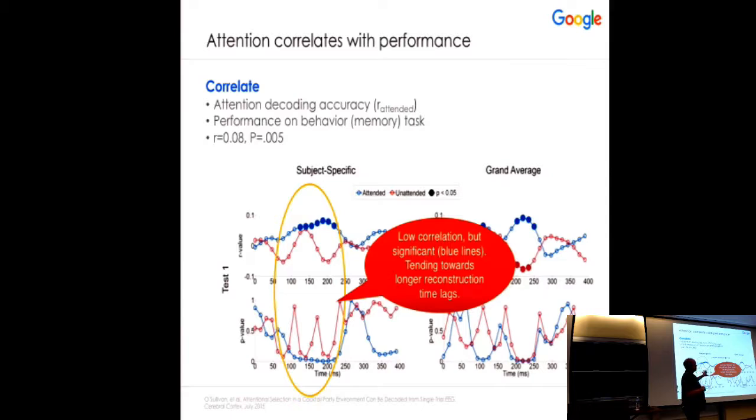So, sorry, this is a very complicated graph, and you probably don't have to understand all of it. But they looked at people's performance on a comprehension test on the thing they were attending to. So they're told to listen to 20,000 Leagues. They're attending to it, their brainwaves were attending to it, they could decode it. And then we asked them afterwards some questions about what they just heard. It turned out, this is amazing to me, that performance on the decoding task was highly correlated with performance on the comprehension task, which is really pretty amazing.